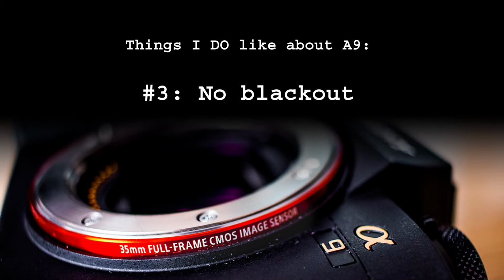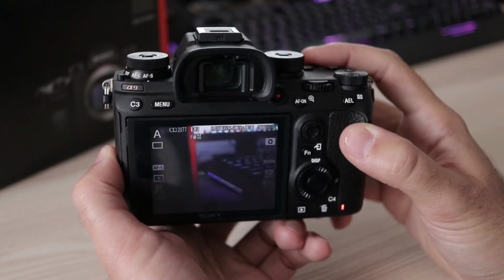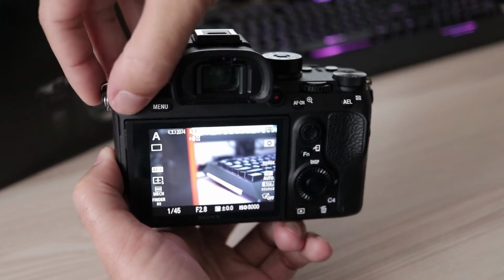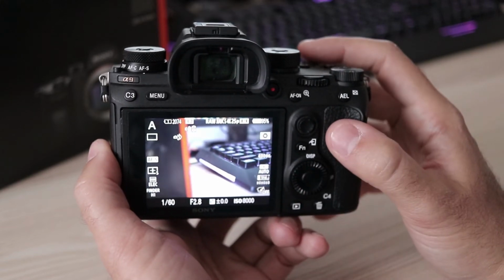Even more impressive is the lack of any blackout while shooting in electronic mode. First, this is mechanical shutter blackout. Quite visible. Now look at the electronic shutter blackout, or actually the lack of it.